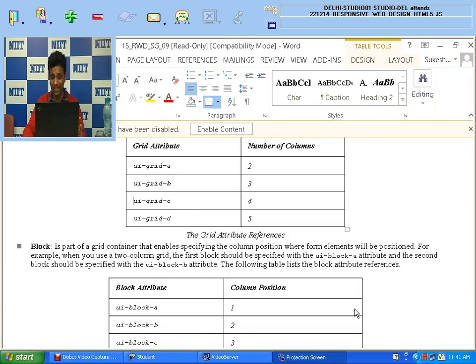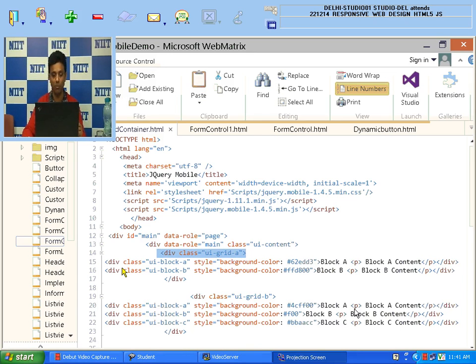Here in this code you can see it will help me create two columns. Further, this container is already divided into two parts. Now which element will go to the first block and which will go to the second block? For that I am saying div class ui-block-a.